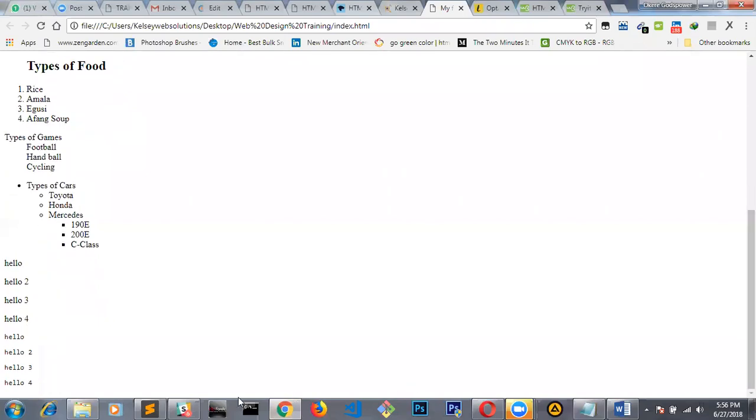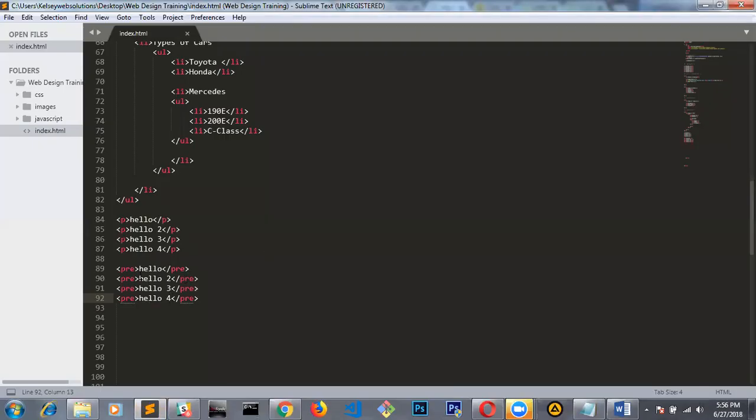Oh sorry, I made a small mistake here. What you just need is one pre-tag. I'm so sorry about that. What you need here is one pre-tag, only one opening and closing pre-tag. Then place your text the way you want it. Sorry about this. Let's cut this one out and put it here. Close. Okay, all right.